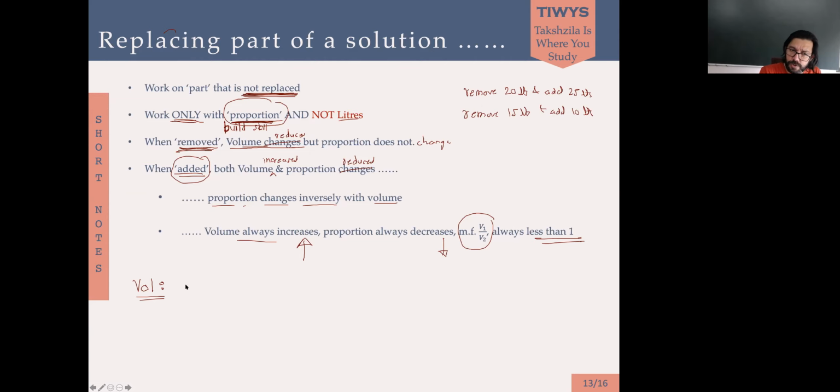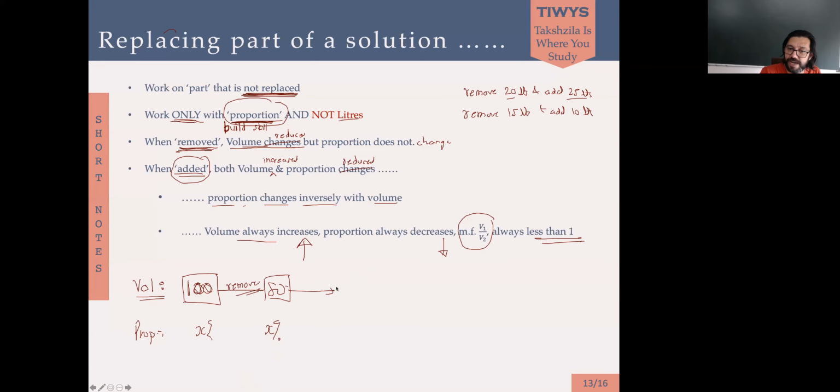Let's say at start there's 100. Now you might question this, but I'm just going ahead to explain, students, nothing more. At start it's 100. Remove 20, became 80. Proportion same. I'll run a thing of proportion: whatever X percentage is, it's the same percentage, no change. Why? Because it is removed. Remove does not change.